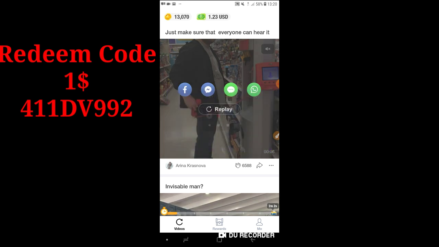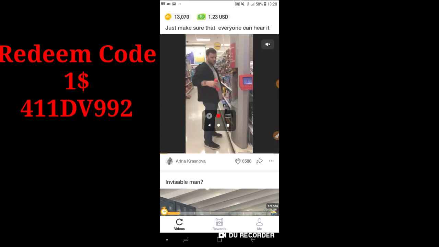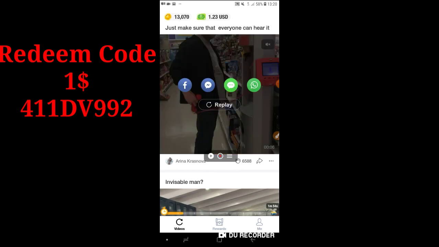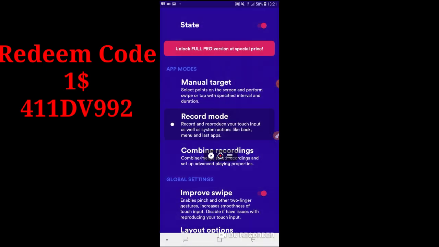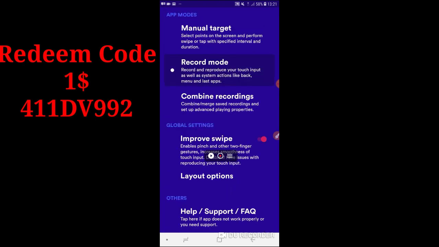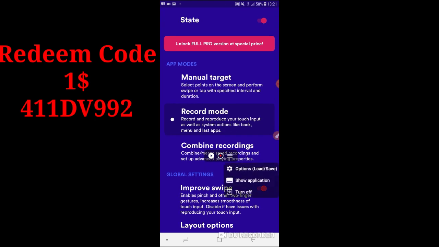It's automatic. As you see, I recorded, then scroll down and leave it. Then stop recording, then go to option, load and save settings. Sorry, I went the wrong way.